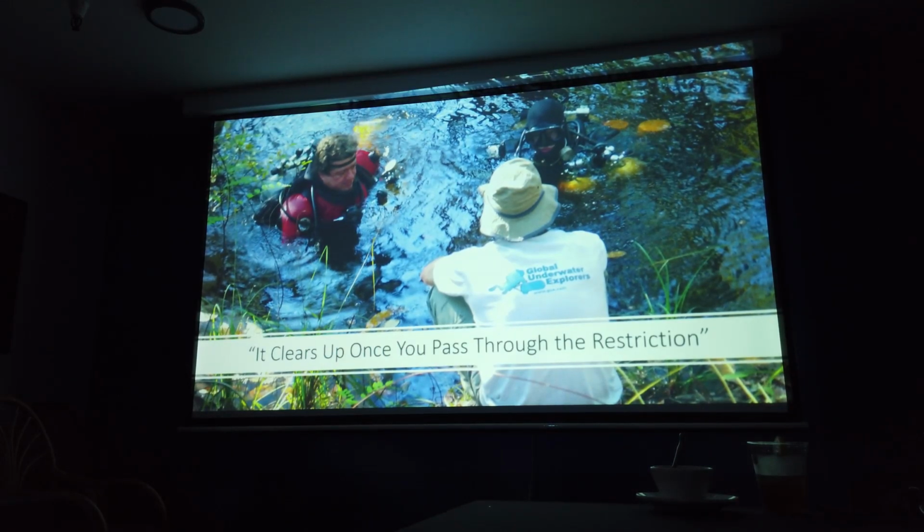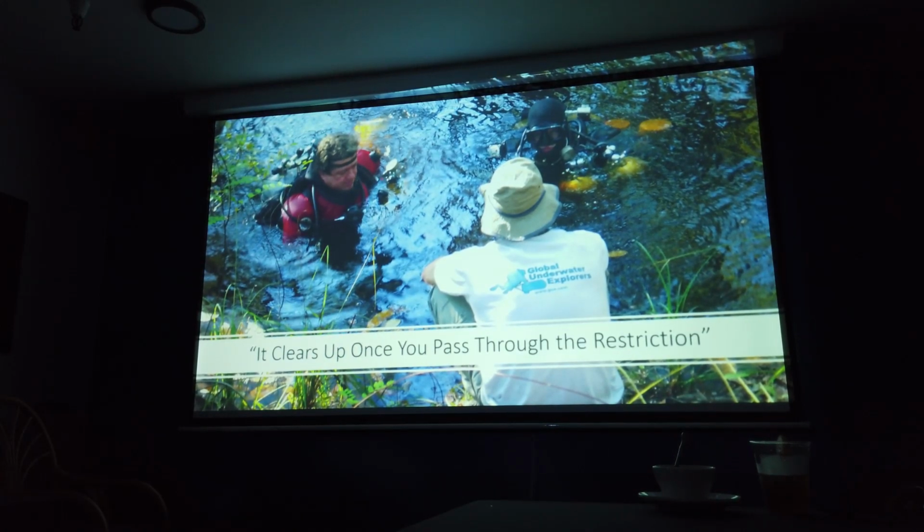So this is my dive partner, John Rose. I think we're getting last minute instructions from Todd Kincaid there on the surface, and I looked in my logbook because I forgot about this dive, and we were doing a dive upstream of Sullivan Sink to place a cave radio locator. So it's a circular thing with a big magnetic coil in it, and you set it on the floor at a point where you agree. It's usually a major intersection on the survey.